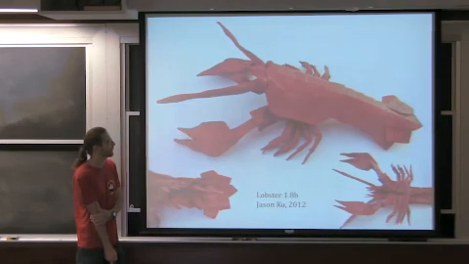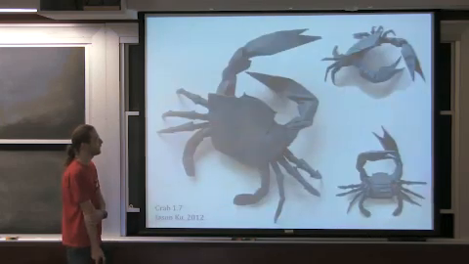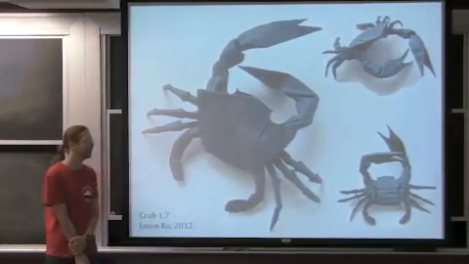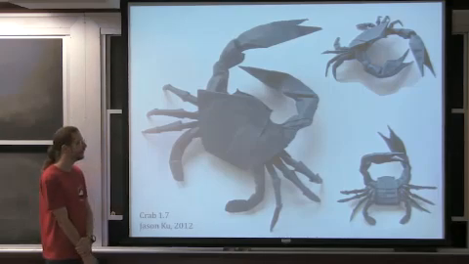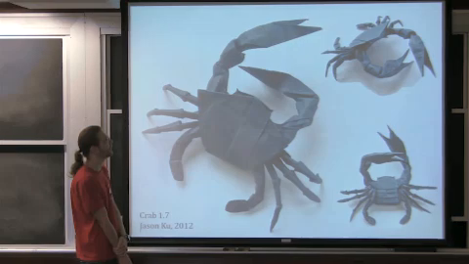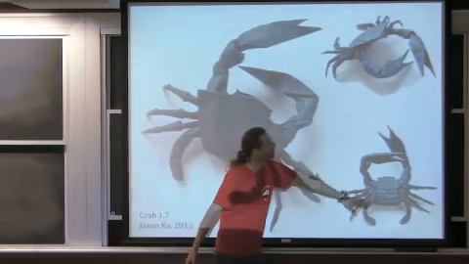Another lobster. We saw Robert Lang's lobster before. This one's different. This is a version of the crab that he showed. So the one you saw was the very preliminary, very rough folding. But this is with some refinement, and especially in the shaping stage, it looks pretty nice. Even on the back side, you get some nice features.